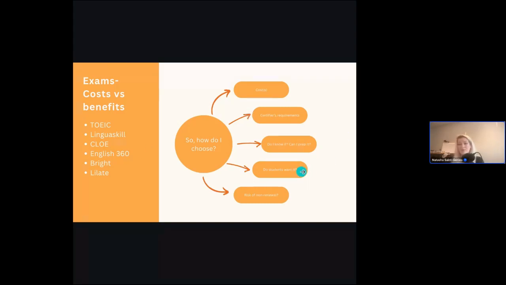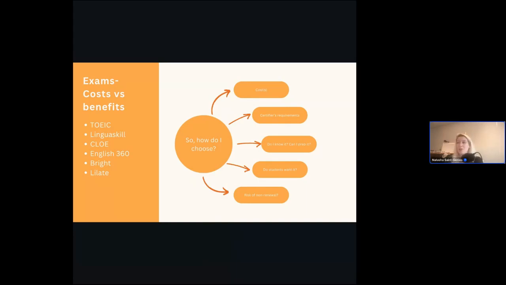Do students want it? It's kind of the problem that I was talking about before. You're going to have a lot of people coming to you saying, oh yeah, I want to pay with my CPF, but I want to do the TOEIC exam. So I've told you how you can get around that, if you can factor that into your costs. But ideally, it's something that you want to avoid because it does become an expense. So ideally, you want to get in with the TOEIC if you're going to have a lot of demand for that. Okay. Risk of non-renewal.